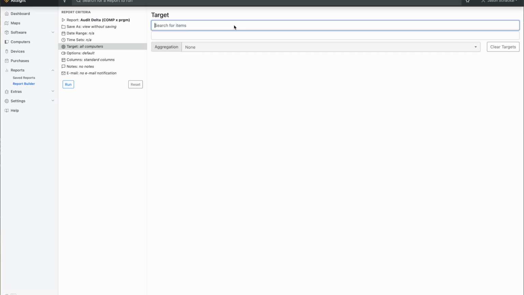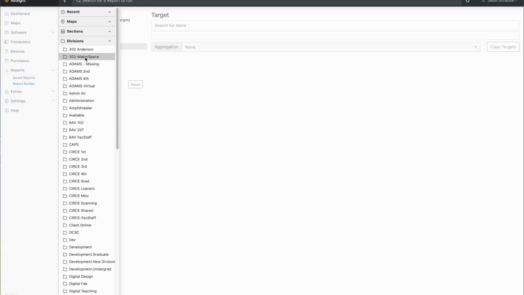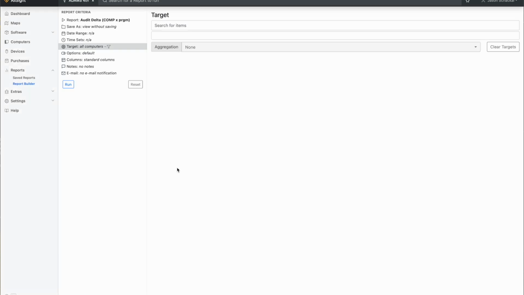Now, before we wrap up, let's step through the process of using a division as a scope in a report, and then talk about creating a filter and using a filter as a target process, just so you can see the difference between the two approaches. If I want to run a report that just looks at a division, it's quite simple. I can simply come up to the scope bar, select the division that I want to run the report on, and pretty much any report, although not 100% of them, will accept this scope, and when you run the report, only include results that are for computers that are in that division.